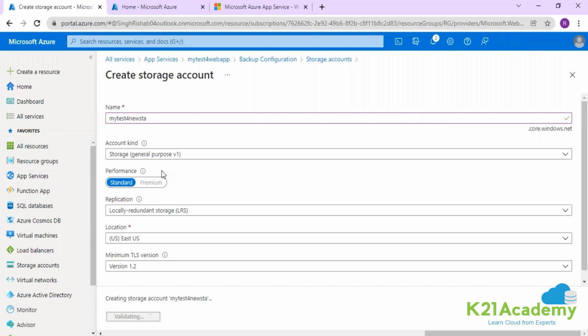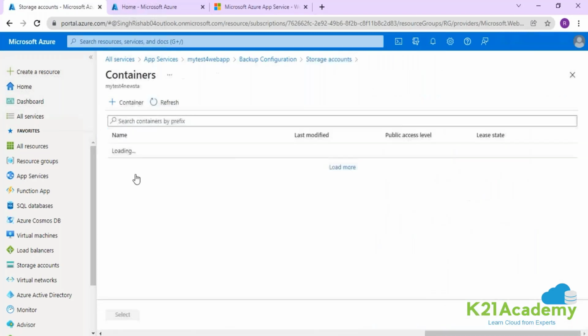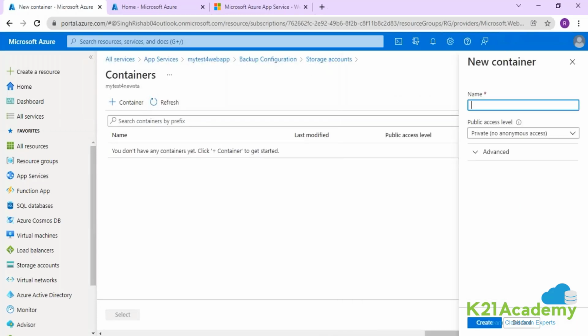In layman's terms, guys, it's just a folder which you will be choosing in order to take this backup over here. So once this is done, you will be able to take a backup of this particular app service as well. Because over here we don't have the environment access, right? So it is not a backup of the environment, your OS, or the runtime. It's just the backup of that particular application that you'll be bringing on top of it. Because that database will be there in the third tier, you have to back up the database separately.